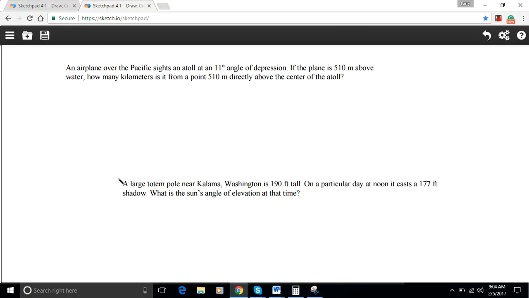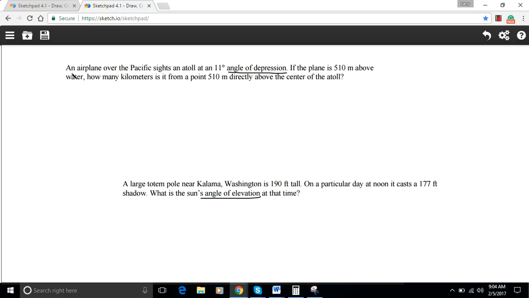Here are another couple of problems that are typical with trig word problems, and they have some terminology in them that if you're not familiar with, it makes the problem really hard to solve. This one's about an angle of depression, and this one's about an angle of elevation. These concepts aren't that hard, but if you've never heard of them, it's going to be tough. So let me show you what the angle of depression means, what the angle of elevation means.